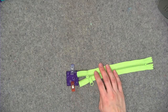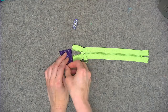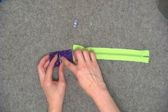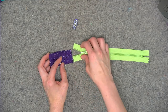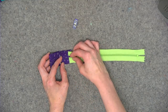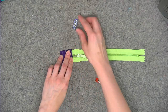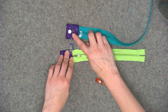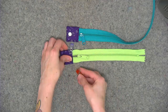All right, so you'll need to decide which end of the zipper you're going to put the tab on. I'm going to put it on this end. Normally I place the zipper all the way in toward the center crease. This time I'm just going to overlap it by no more than 1/2 inch. The reason for that is we want to have this end free for the snap. So we don't want to be inserting a snap through the zipper teeth or the zipper tape.